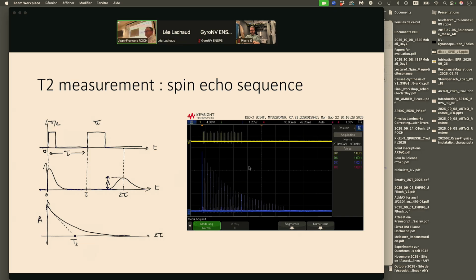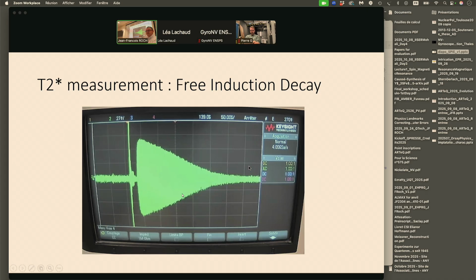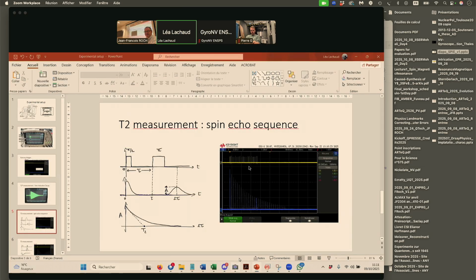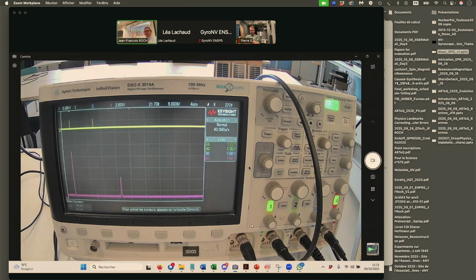The small bump is the imperfection of the system. The small bump in the middle here. Yes, yes. No, before, I guess. It's before. The slide before. No, when you were showing the signal in real time. Okay. The echo signal in real time. Yes. You mean when I was adjusting the pulse length?